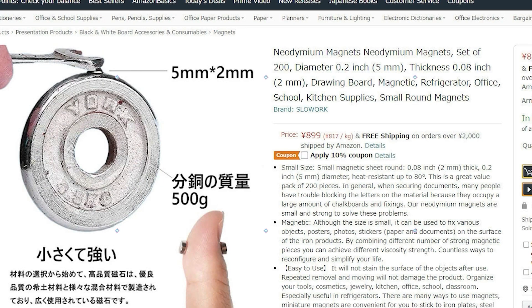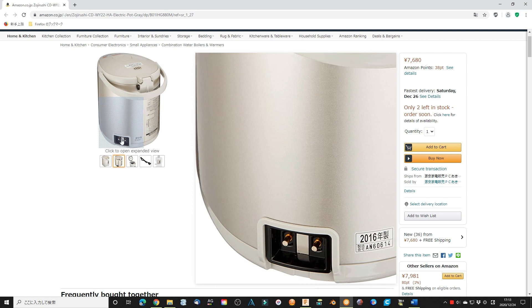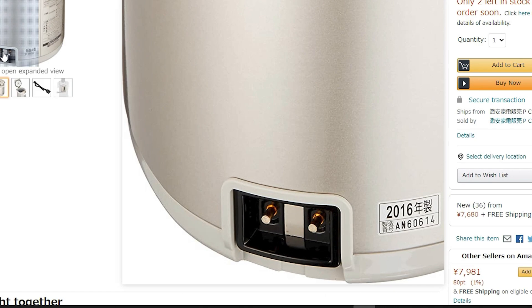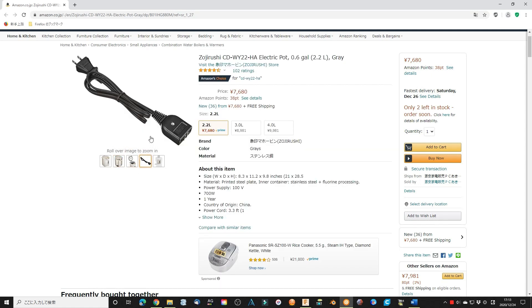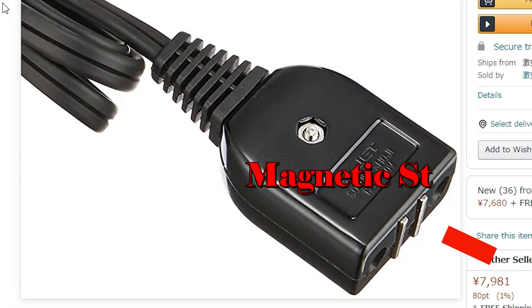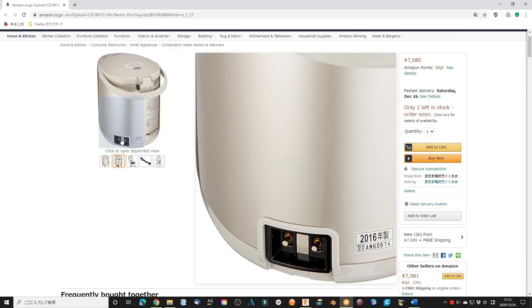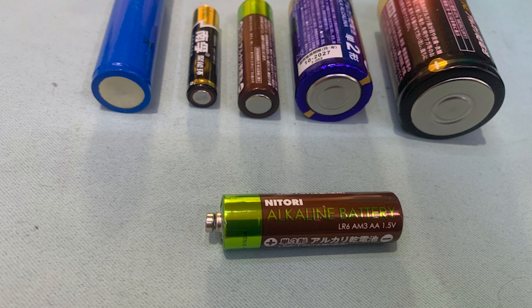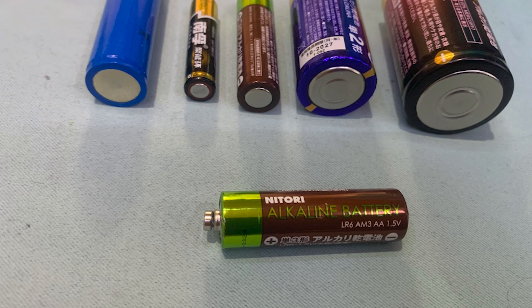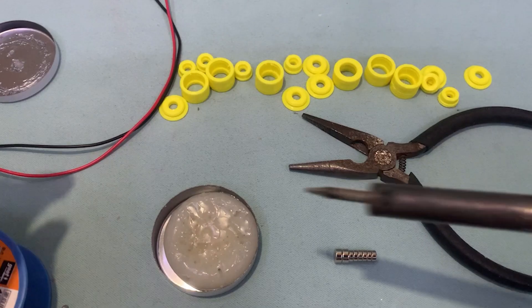It is ferromagnetic, which can attract neodymium magnets very well. I will use the neodymium rod as the electrode connector this time. This method has already been used a long time ago in some electrical equipment, such as this electric port power supply connector. Here, the magnetic force is used as the attractive force to connect the port-in-port connector to the power supply pin. The electronic current passes through the connecting pin, which is made of copper. If we use the battery as a power supply, the output current and voltage is limited, so we can use the neodymium rod as the connector pin directly.